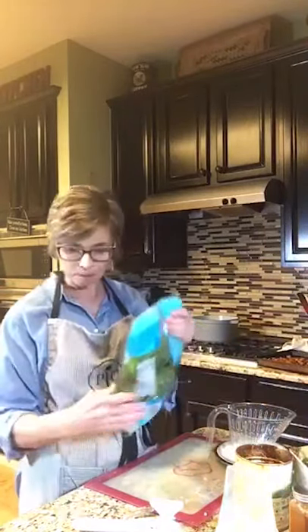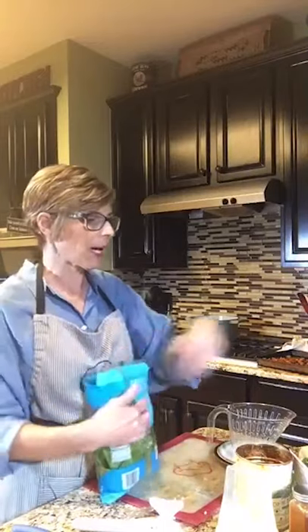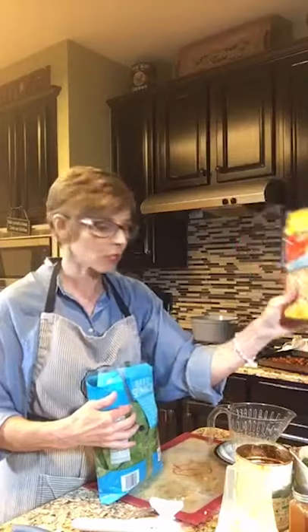I think this is kind of like a Moroccan-type recipe. I don't think it really says on here where it originates, but it certainly sounds delicious. So the only thing left for me to do is add the squash — that's got to simmer for about five minutes and reduce just a little bit. Then I'll add my roasted squash that I've already got cooked, add two cups of baby spinach, and let that cook until the spinach is wilted. So this is a super easy recipe! To finish it up, I'm going to toast some cashews and garnish it with some roasted cashews and some cilantro. That's the recipe!